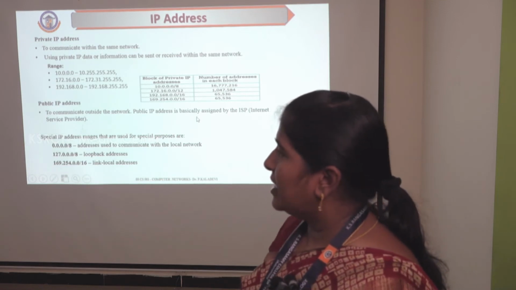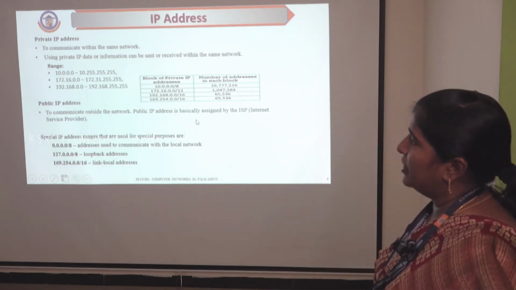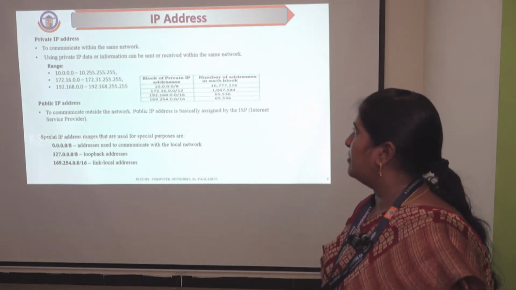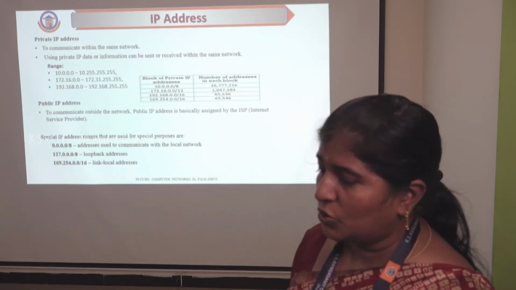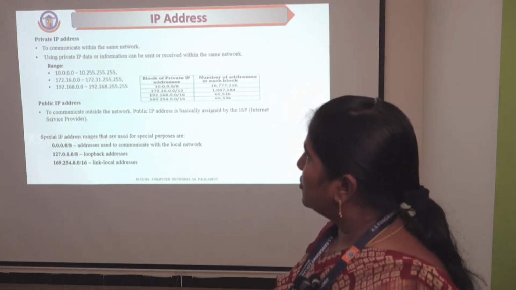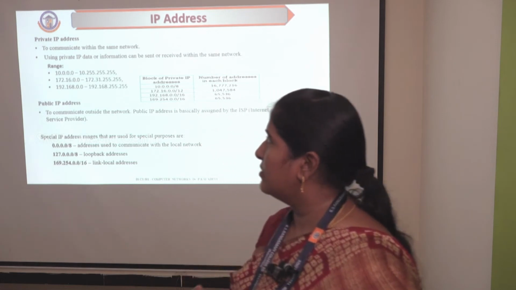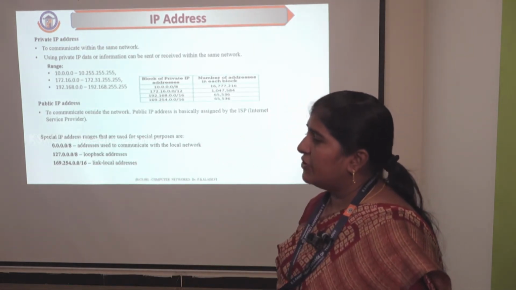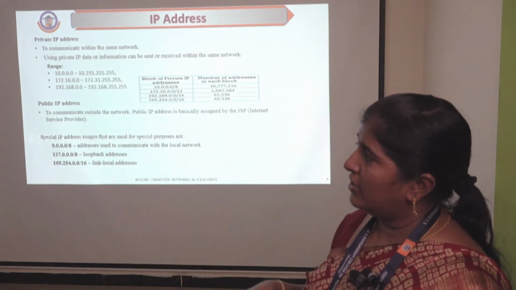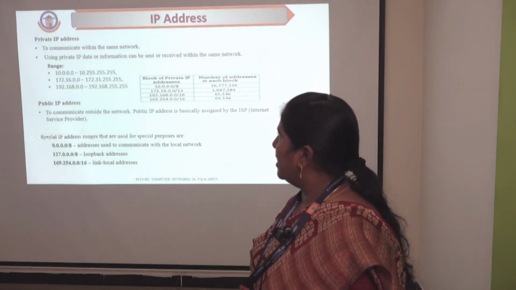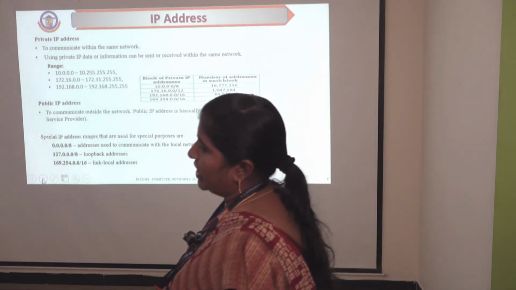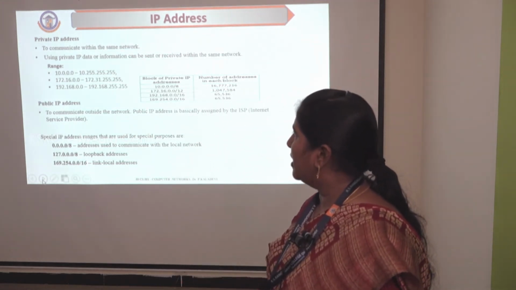IP addresses can generally be classified as private IP and public IP. A private IP can be used within the same network. Suppose an organization wants to build its own network, it can use private IP. Devices using private IP can communicate within a network. If any host in a network wants to communicate with the internet, it has to use a public IP address, which is provided by the internet service provider.